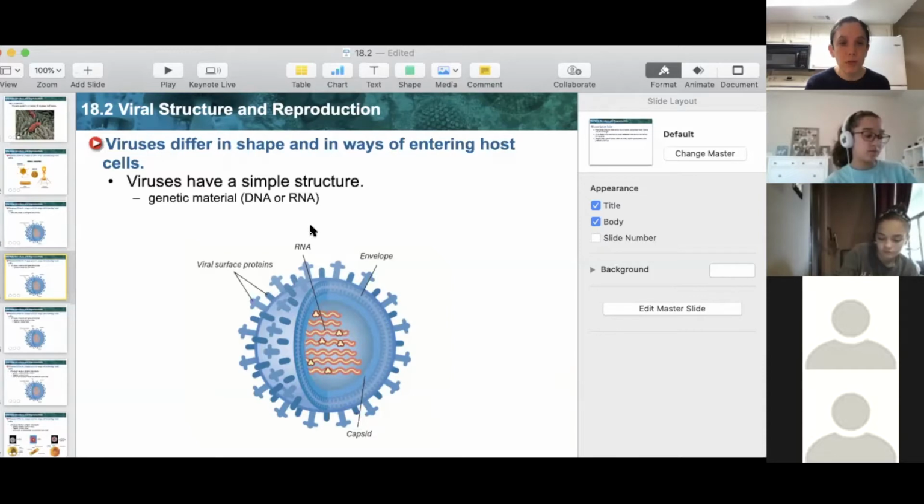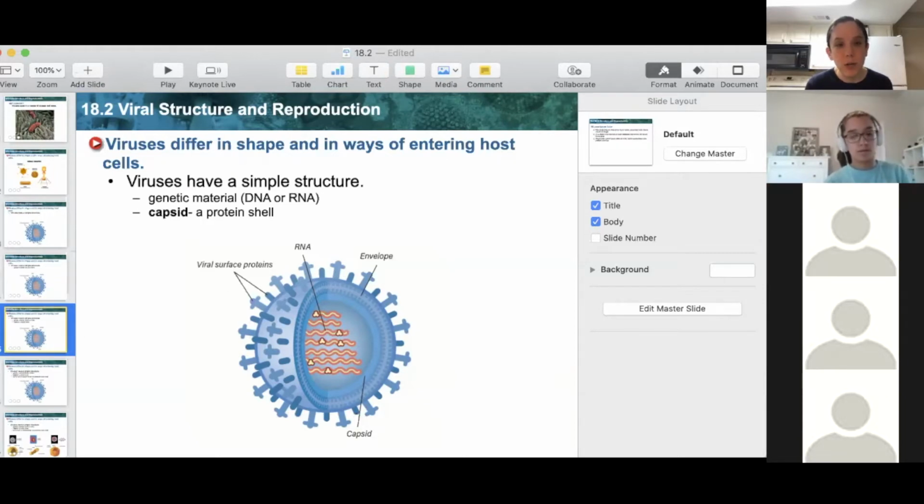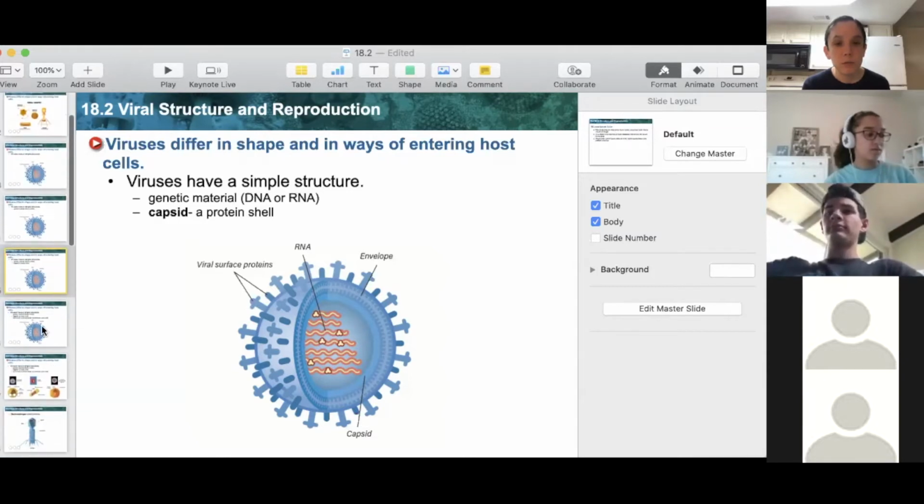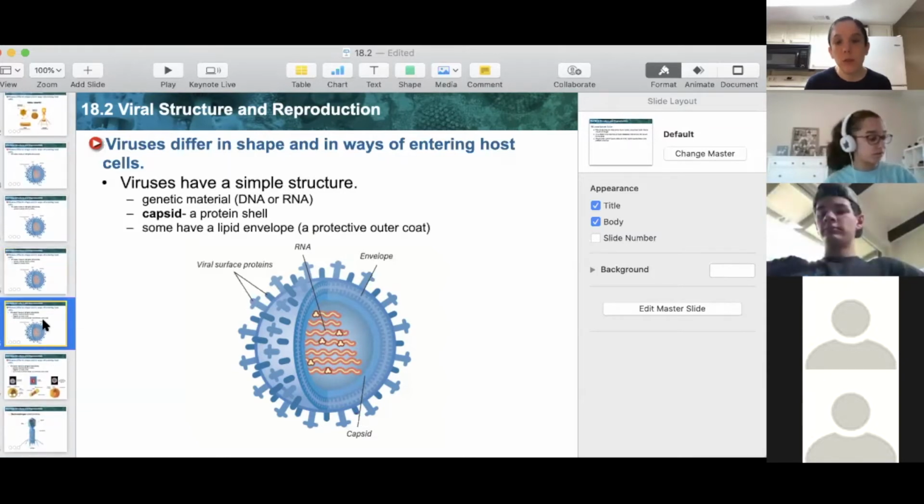So the most important thing that viruses have is genetic material. It has DNA or RNA. And then around the DNA or RNA, there's a capsid, a protein bubble that protects it. Now, some also have a lipid envelope, and that's on the outside.